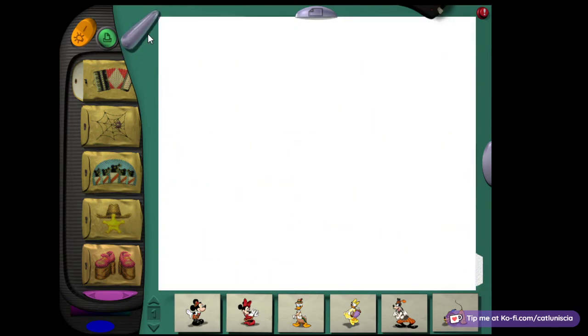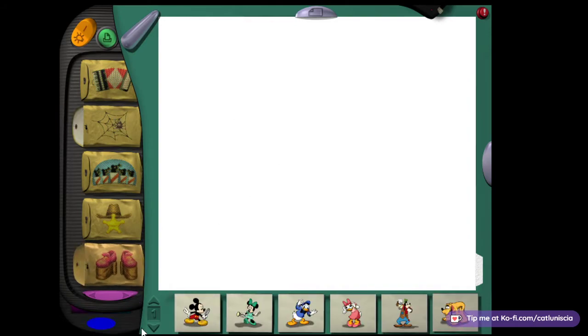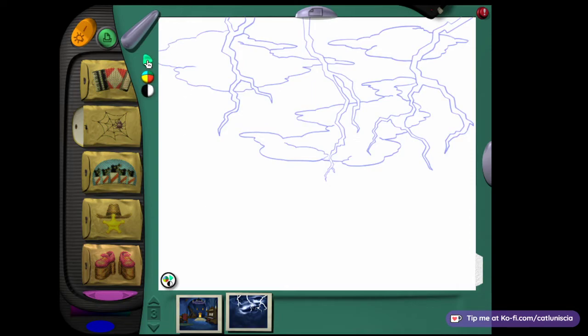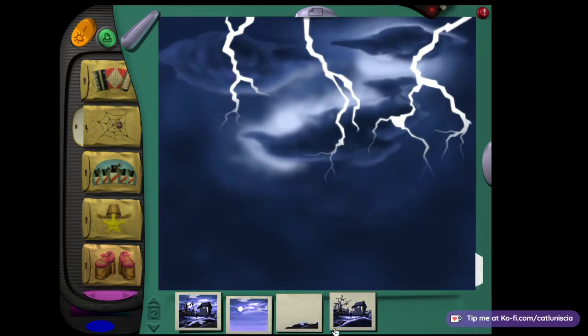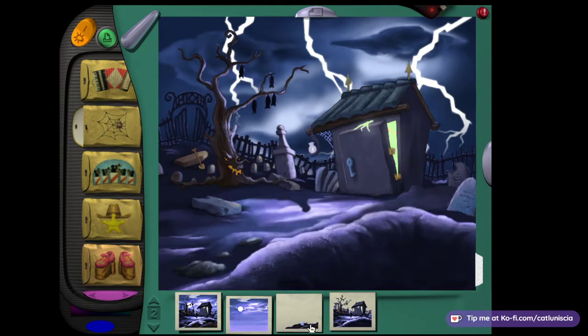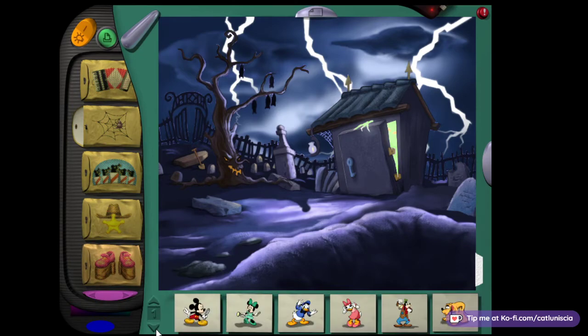Okay. Ooh, there's a spoopy theme. What's the spoopy theme? I want to see the spoopy theme. Oh, it's just Scooby-Doo-esque. I was hoping for Haunted Mansion stuff. I like the Haunted Mansion. Also, yay for fleas. Because we're starting to have fleas now. We all have fleas. It's winter. Winter is coming.